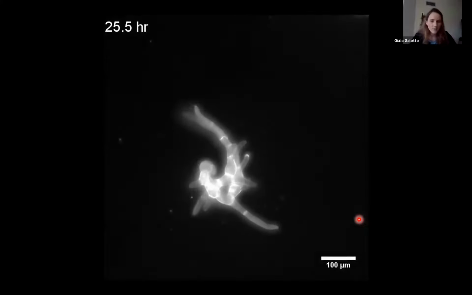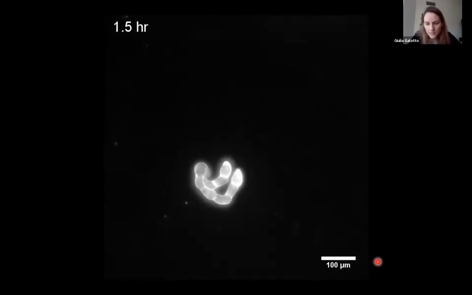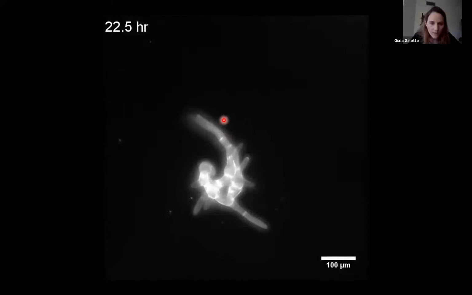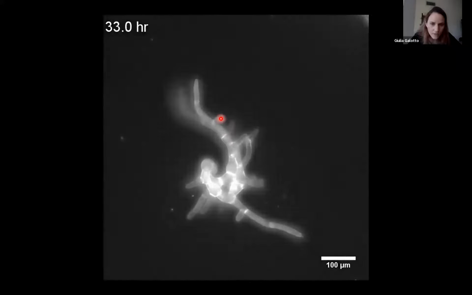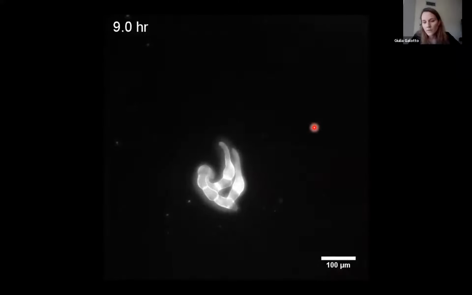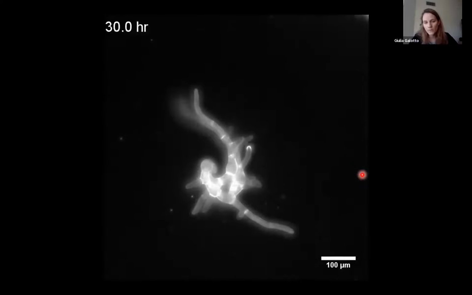So you can see the tip growth mechanism. The cells are growing from the apex, and you can see that they're dividing here, and then they will form a lateral branch here, and then a lateral branch here. So you can see at the end of this video, the plant is about a week old, and we can image the whole plant in this way.